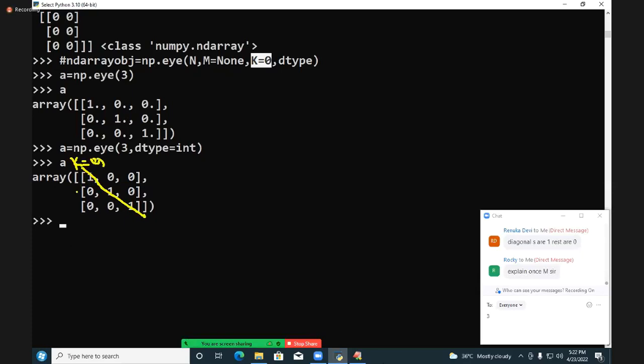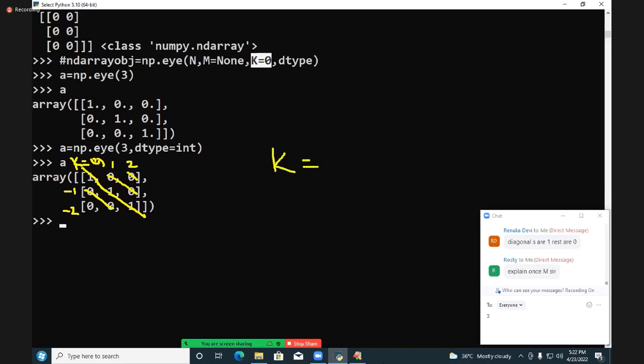You can make the elements below the principal diagonal ones by specifying K as -1. You can make the elements above the principal diagonal ones by specifying K as 1, or 2.